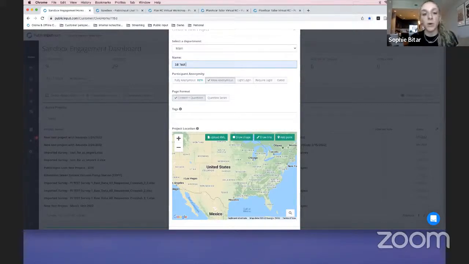For example, if we want to engage our community on a sensitive issue or a conversation like race relations, we'll definitely want to allow our participants full anonymity so that they can feel free to speak up without the possibility of their name being attached to it, especially if they've interacted with other engagements before. On the other hand, if we want to engage with specific groups like a neighborhood watch group, we may want to keep participation confined so we can ensure that what we get is from that specific community.